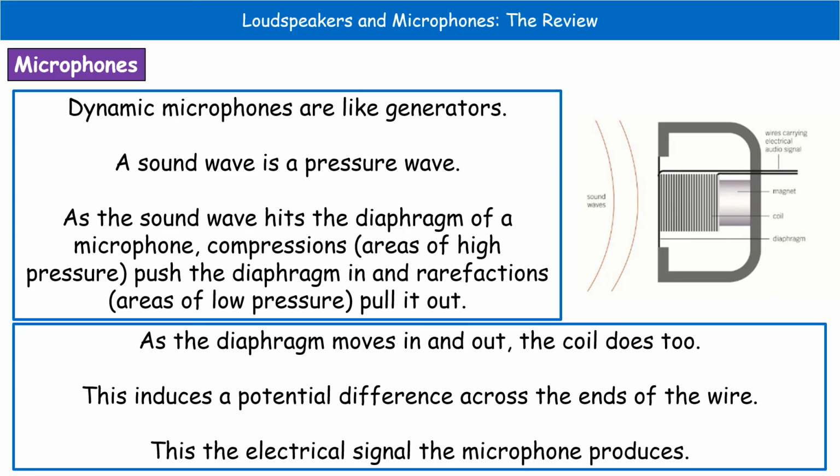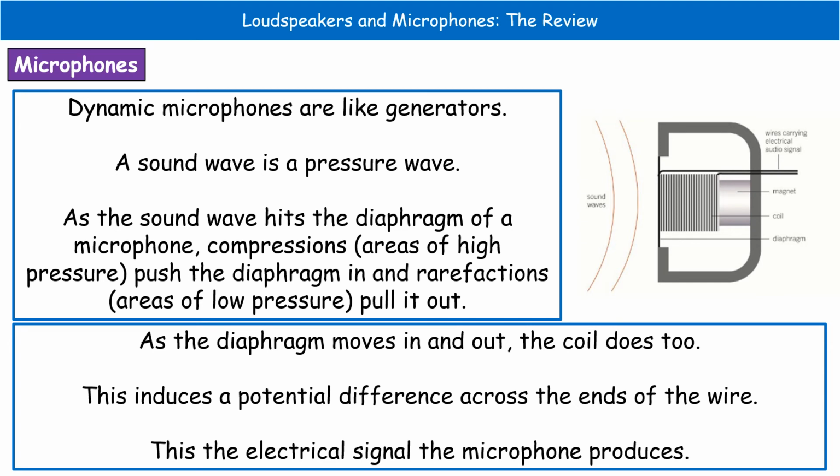For today's physics prep, we're going to have a look at loudspeakers and microphones, which is the very end of our P4 topic, which will occur on paper 1 for those of you doing triple science, obviously. Now, when we think about microphones, first of all, we've got 2 types, and the one we're going to look at in more detail are the dynamic microphones.